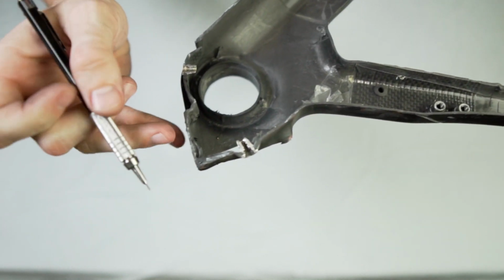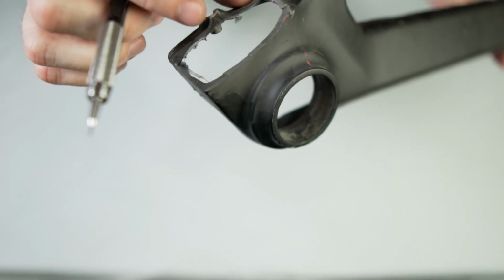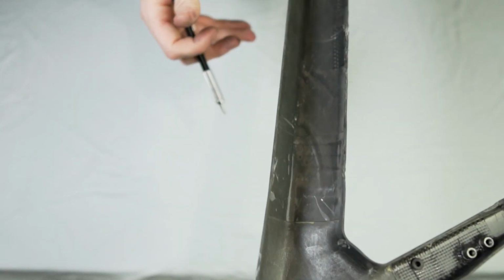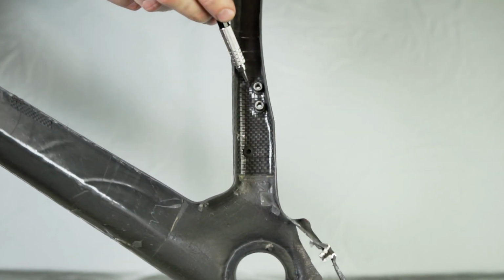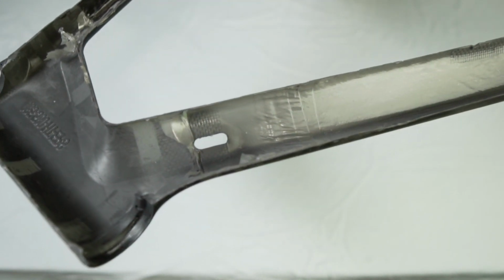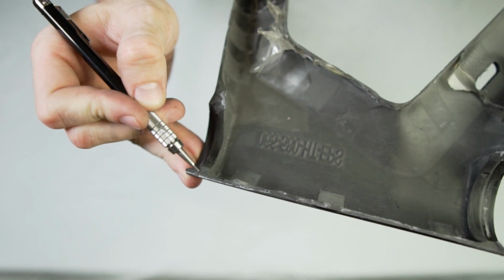And on this side here is the connection for that void. It's pretty solid throughout. There, in this area. And you can see some reinforcements here where the cage bolts come in, water cage bolts. And then there's the reinforcements for the front derailleur. It looks like they've reinforced it here, minor rippling here. I mean, that looks pretty good. It's thick, it's solid.